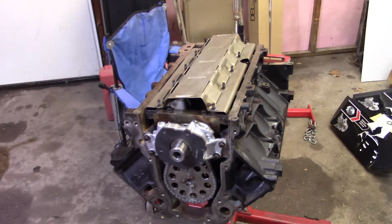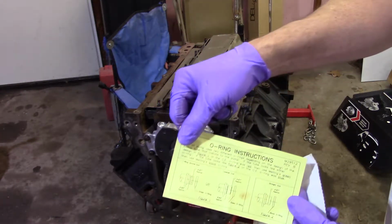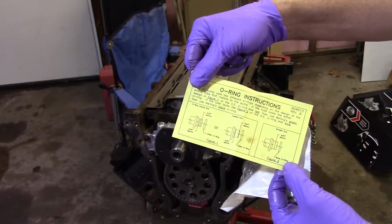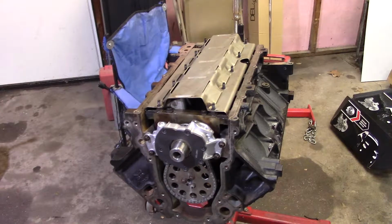So okay, now we're gonna get into O-ring situations. The Melling oil pump has two different ones. It actually gives you a piece of paper and it shows you if your oil pickup tube looks like this, then you use the green one. If it looks something similar to this, then you use the black one. Mine is tapered, and the one that came out of it was green. And it looked pretty used up, too. I'm assuming it's a factory one, because it doesn't look like this motor had ever been apart. I'll bring it over and show it to you.